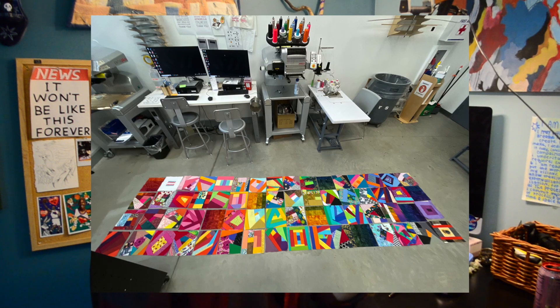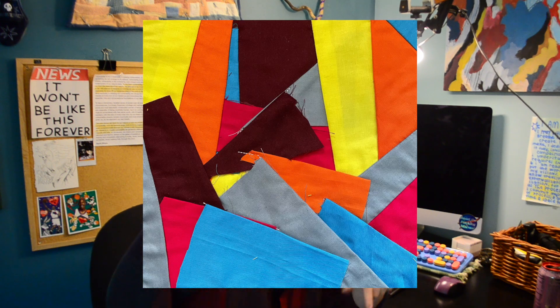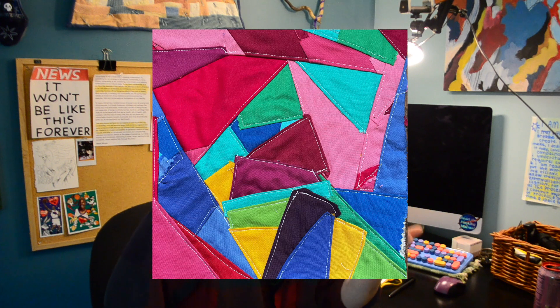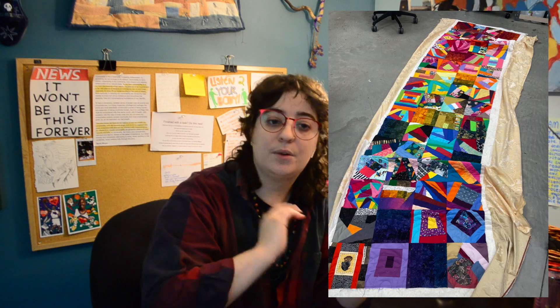In June, I finished something I had been working on for quite a long time: a pride quilt for people at my work to carry in the pride parade. This was a community event I organized — people came into a workshop where I taught them how to make stitch-and-flip crazy quilt squares. We had two workshops, plus some donations from a quilting friend, and Alex and I made a bunch on our own. I then stitched all the blocks together, quilted it down, bound the edges, and it was a quilt. There are pictures of it in a local magazine, and it was carried in the pride parade — I'm so proud of this piece.